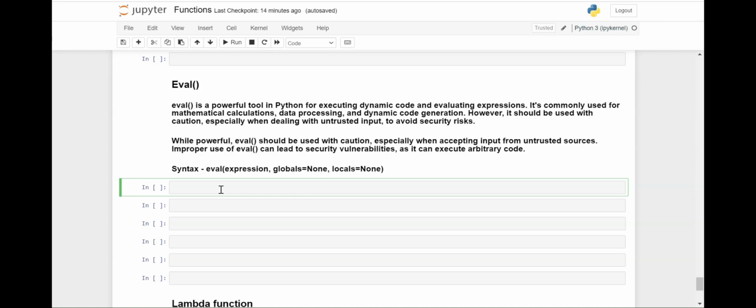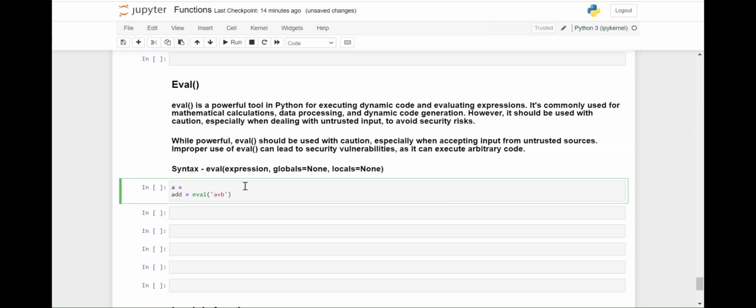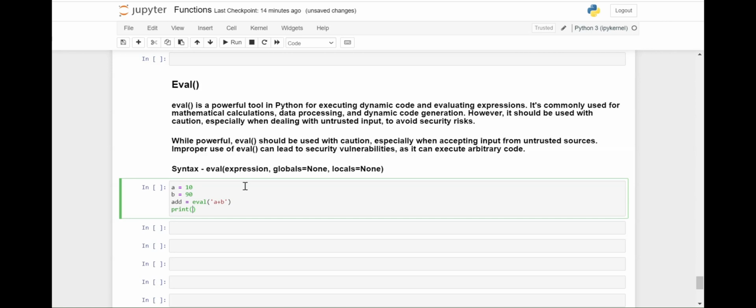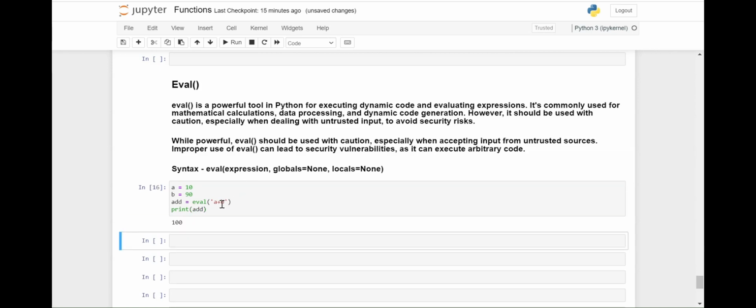Let's quickly see. It takes an expression in a string. So let's say, let's give the value of a is equal to 10. So it takes these expressions and it executes them. That's the only thing it does. It's very, very easy, but we should know when to use it. Whenever we want to get input from the user and process it dynamically, that time we use the eval function. But we have to use it only when the person giving the input, the user, is trusted.